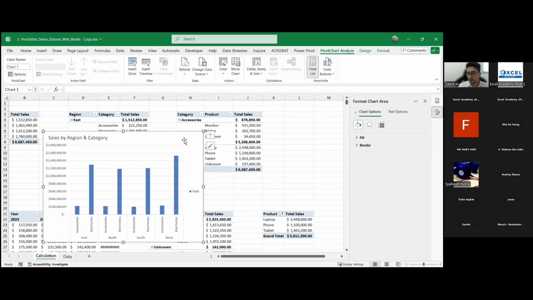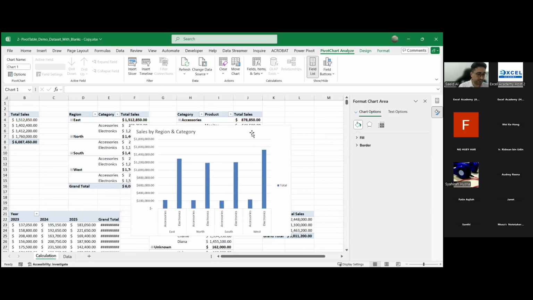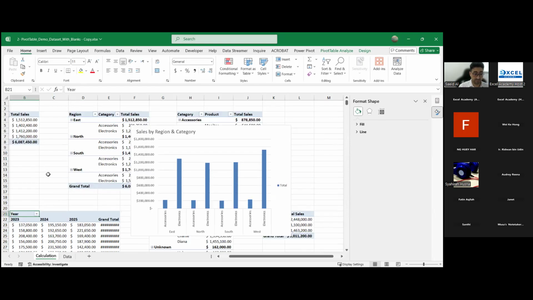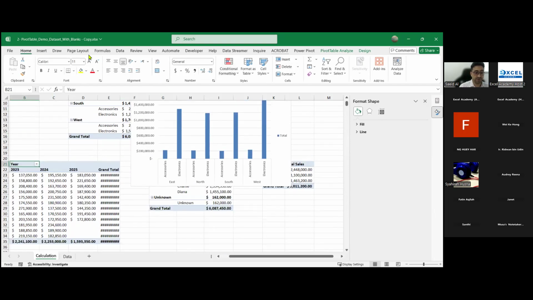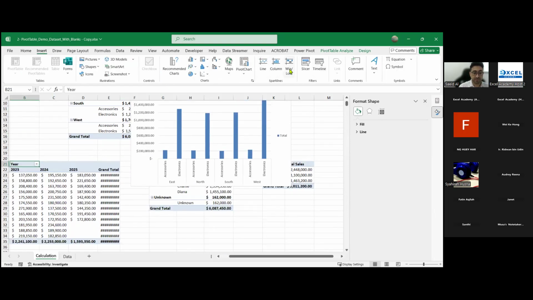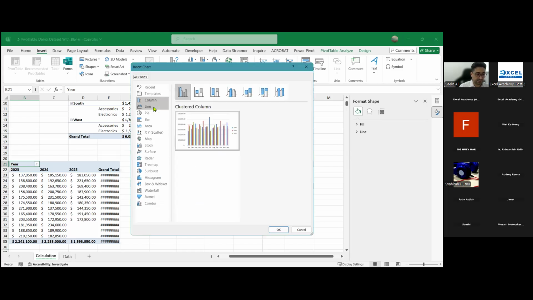Okay. So for the next one, maybe we go for this chart, which I'm going to use a line chart for. Normally, for this kind of data that shows the performance over time, the line chart is the best.